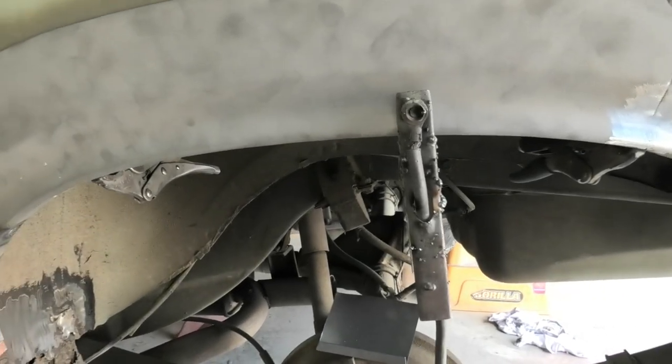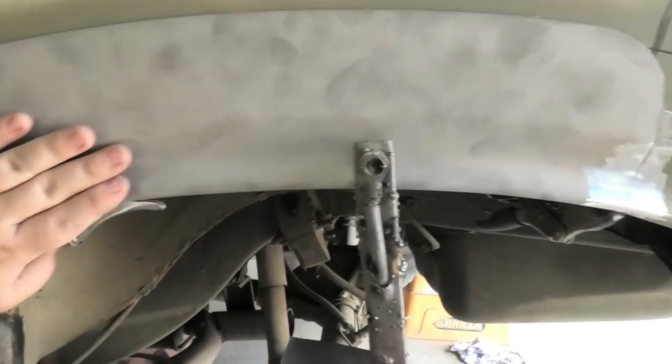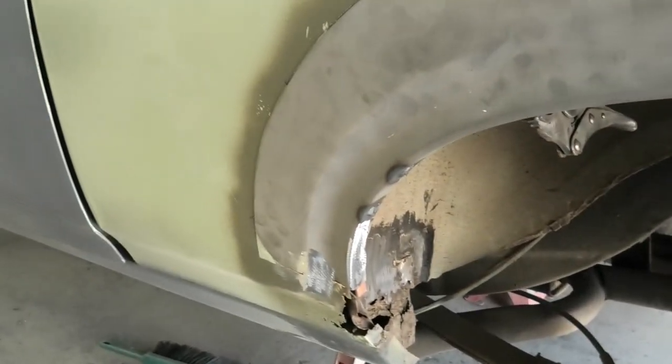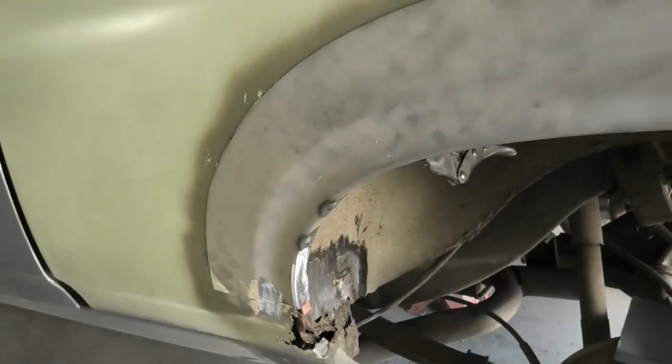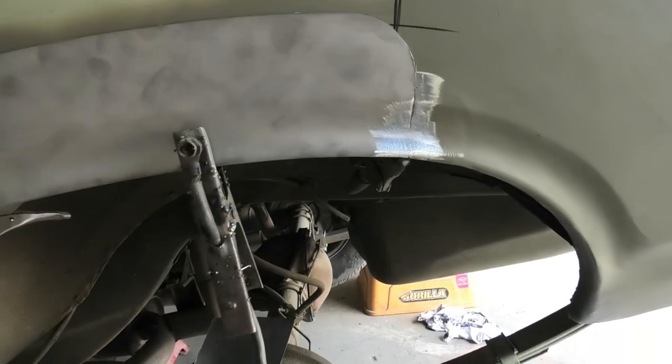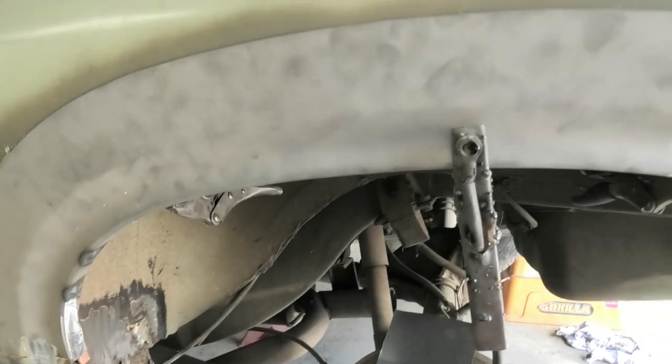Or nowadays, if you want to do it, you could probably just buy the sections. These are incredibly good. No words can describe that. I mean, they give you heaps, so you could probably have done the whole shoot and match, but that's all I needed to put in, so I'm pretty happy with that. And very solid. I reckon I could pull the car off the stand by grabbing onto that.